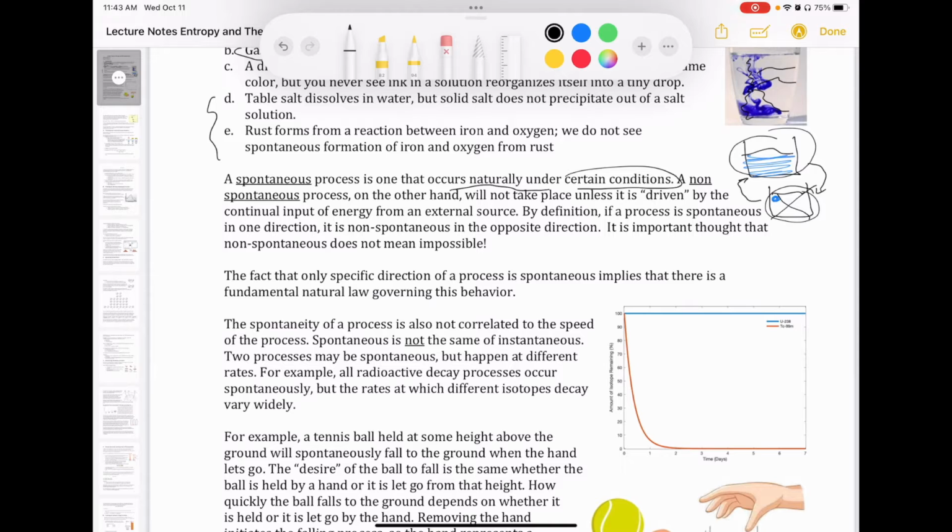The reason why this is important is because, of course, we want to know what is the natural direction of a particular process. If we know, then we can make a prediction of whether something will happen or not. Now, the fact that there's a very specific direction for each type of process tells us that there must be some kind of natural law that's governing how processes happen. And so we want to figure out in this chapter what that natural law is, and if we can use it to help predict the directions of chemical reactions.